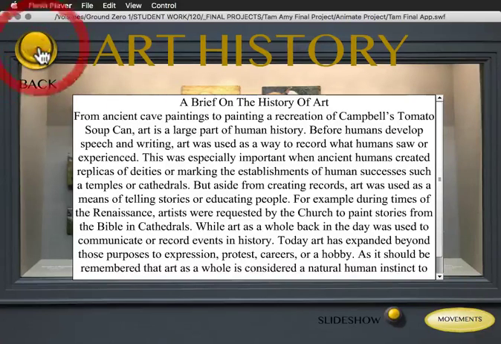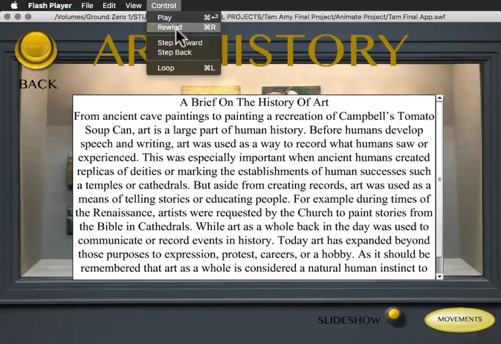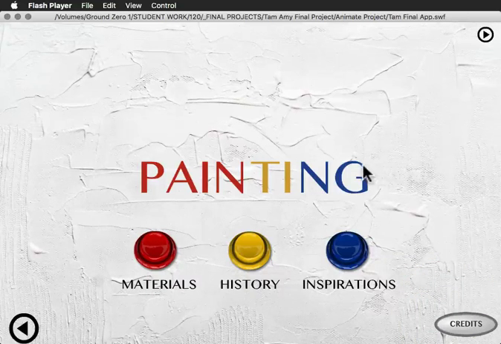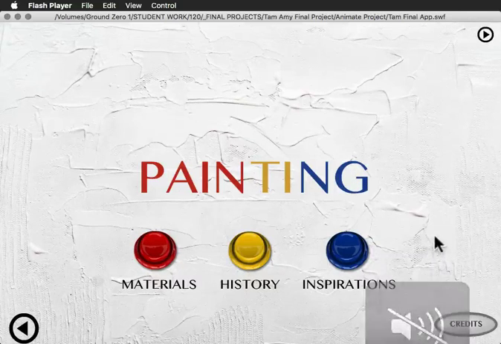but no bueno, right? So if we go to slideshow, no bueno, movements, no bueno. So we still have a couple of issues with our navigation there. So we'll go back and rewind it, and we'll start again. I'm going to turn the music off now because it's going to loop and loop and loop.